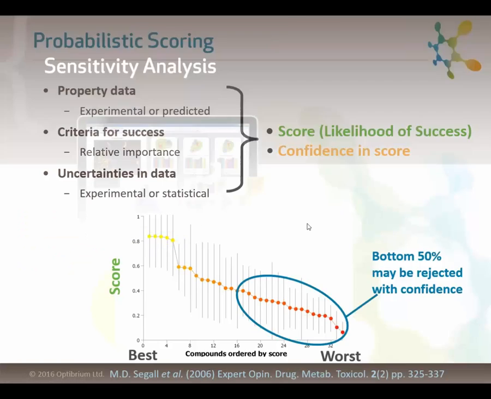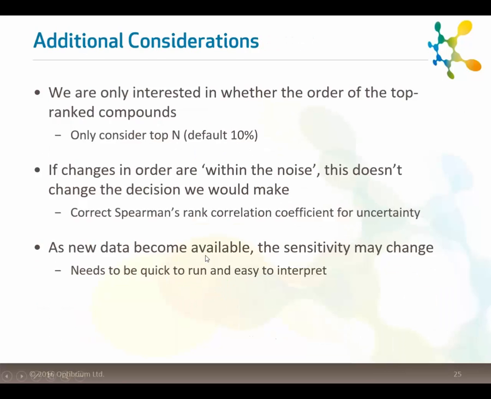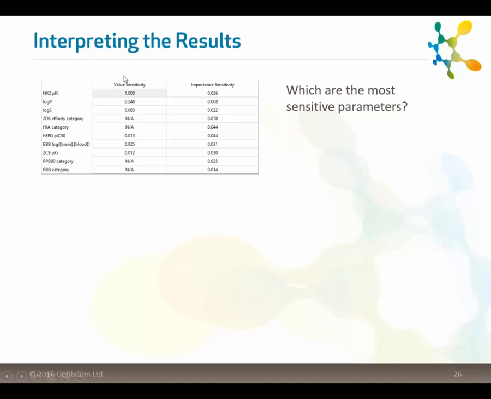And in the methodology that I described, I was focusing on shifts to the value in that criterion, so moving up and down the scale of property. But actually, the importance is related to the difference between the ideal outcome and the worst possible outcome. And so in fact, what you can also do is apply that same idea to a scaling of the desirability and look at the sensitivity of the decision you would make to that weight or importance for each of the properties. So yes, absolutely, you can do that. And in fact, again, I didn't focus on it, but as well as giving a sensitivity for each of the values, you can also give a sensitivity to the importance or the weight given to that criterion.